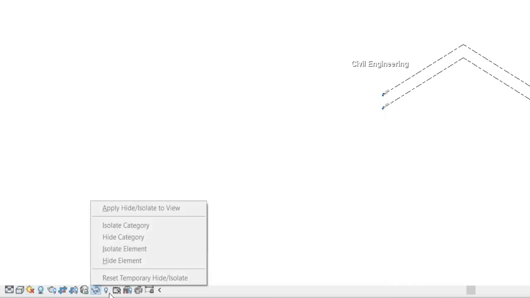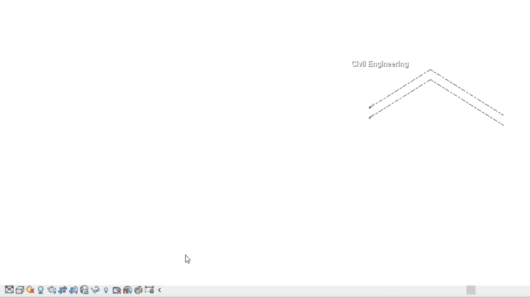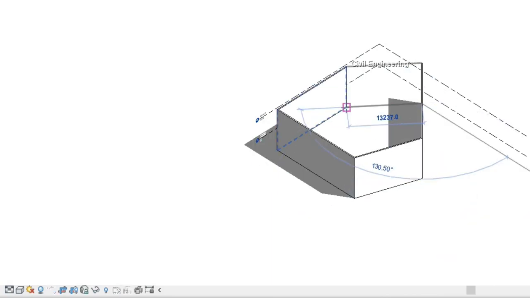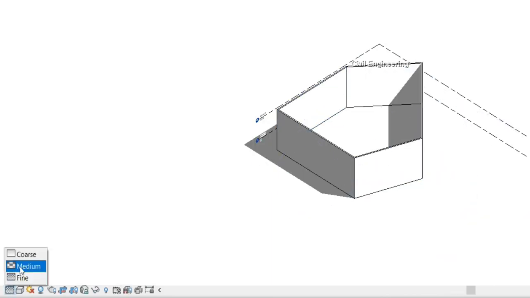In the bottom of the left part, these are the options which we can use to change our view in the workspace models. We call this bar the view control bar. In this bar there are many options, like you can see coarse, medium, fine. These are the detail levels of the models we are modeling in the workspace. If we change this one, we can change into a rough, coarse, medium or fine level of detailing.